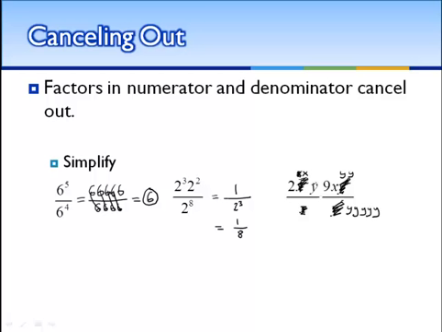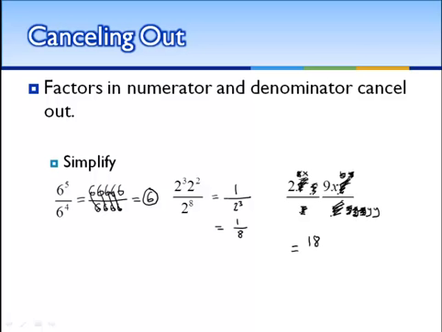And then there's 1, 2, 3 y's on top, can cancel out with 3 of the y's that are on the bottom. But now I don't see any common factors. And so now it becomes a matter of simplifying the top and the bottom. The top, number-wise, we've got a 2 and a 9 as factors. So 2 times 9 gives us 18.